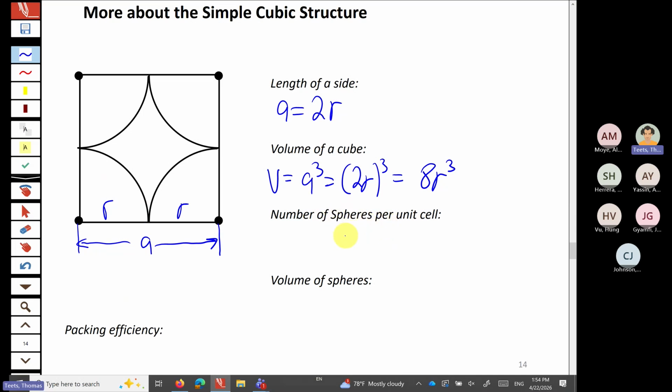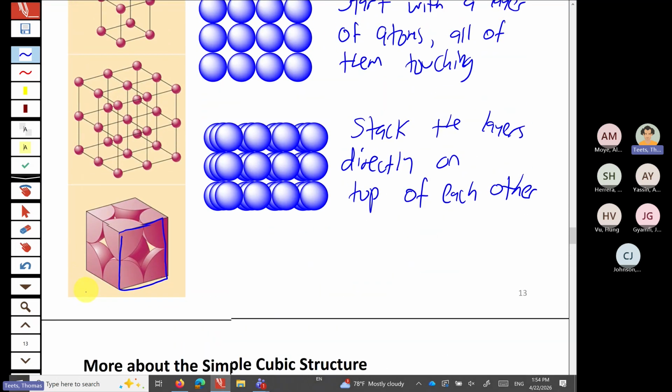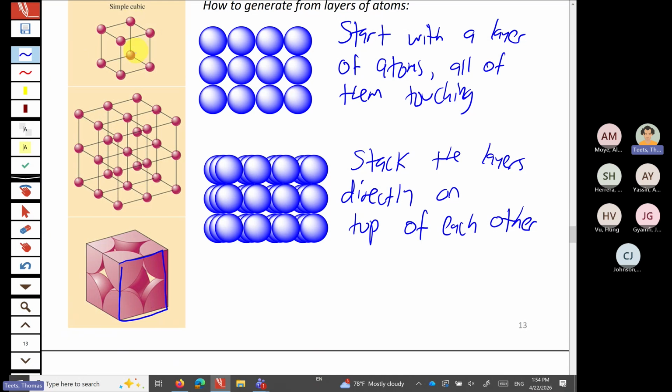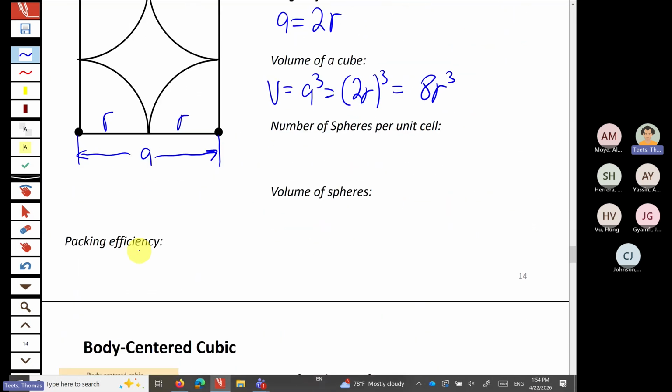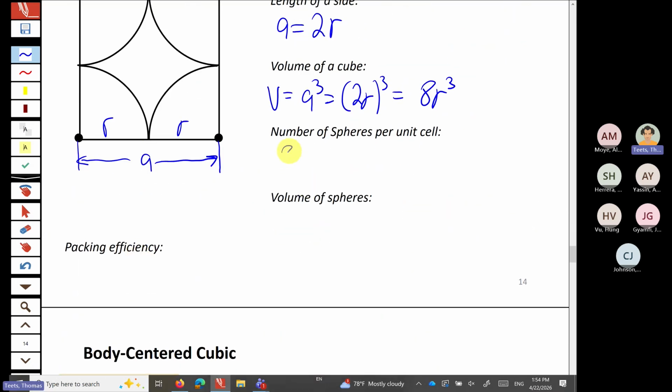So as we talked about last time, we have to look at where the atoms are. And the simple cubic structure, going back here, is probably easier. As I said, all 8 corners are occupied. And as we previously described, the corners are each shared by 8 unit cells, so each of those counts as 1/8. So in total, we have 8 corners occupied, each of them counts as 1/8 of an atom for that unit cell. So in total, there's just 1 atom per unit cell in a simple cubic unit cell. 8 times 1/8 is a total of 1.